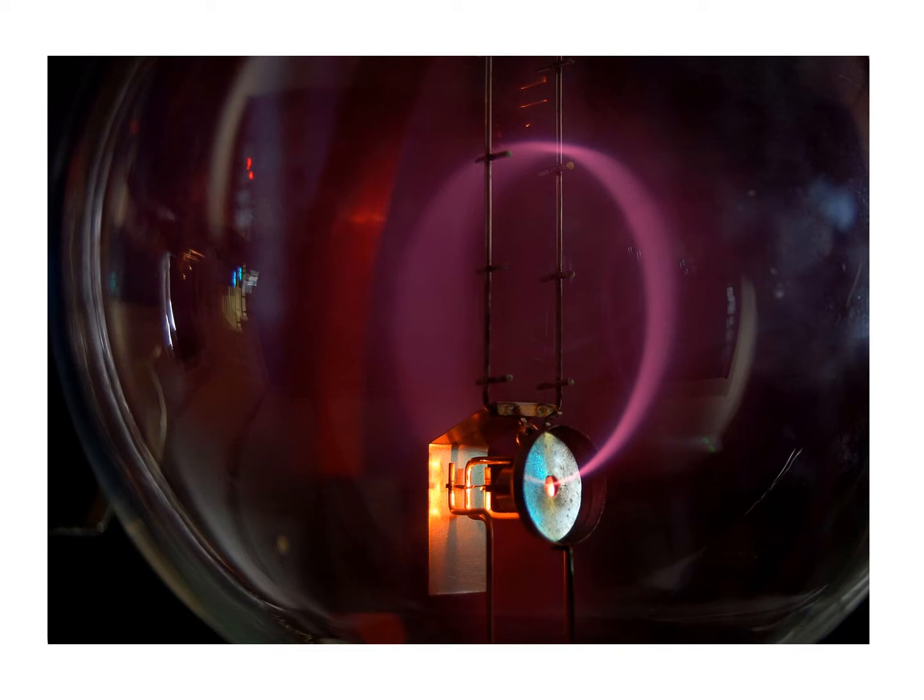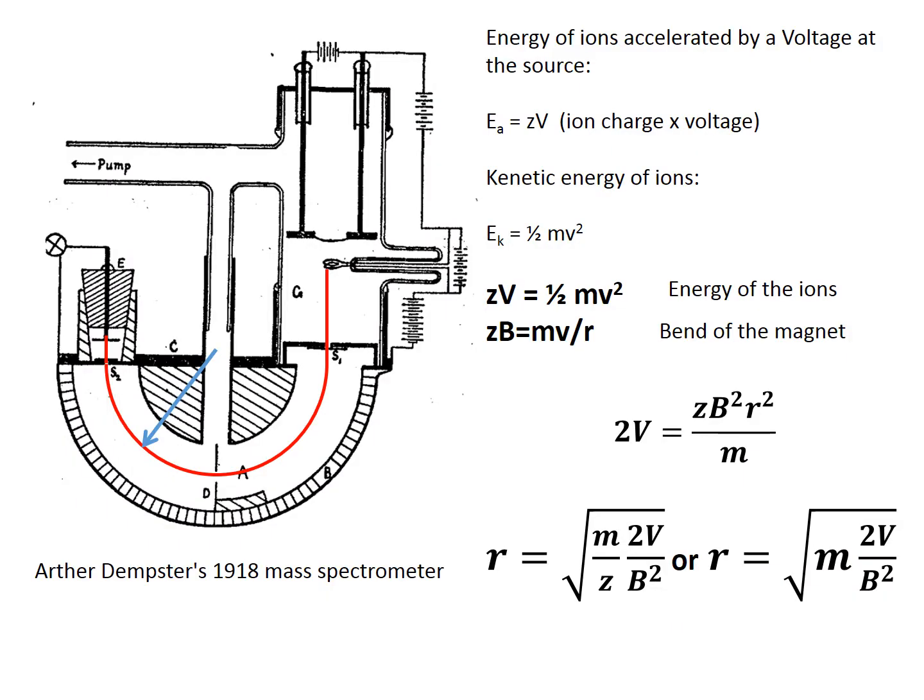Here, in this case, this is actually a beam of electrons, but there's a magnetic field going through this glass sphere, and you can see that they're being bent round in a circle. So you can combine those two sets of equations: this one for the accelerating energy, basically the kinetic energy of the ions, and this one, which is basically how much the magnet bends stuff. That's dependent on the charge and the strength of the magnet, which determines the radius through which stuff is bent.